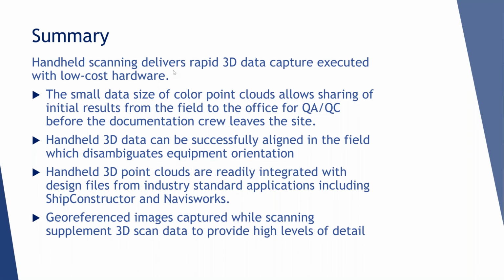So just to summarize, on the scanning side, some of the benefits of this approach: the small data size that we produce allows the results to be shared from the field to the office for QA and QC, before you leave the site. And in our experience, this would be extraordinarily difficult if you did it any other way. If you had a tripod scanner in there and multiple scans, you wouldn't be able to turn it around that quickly.